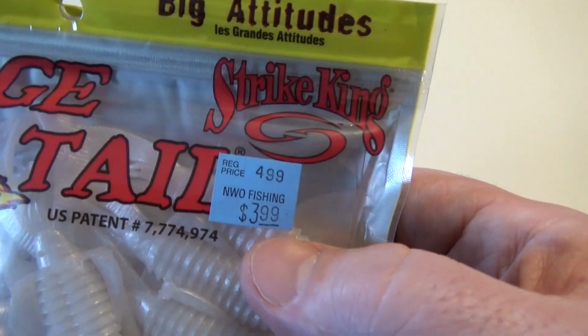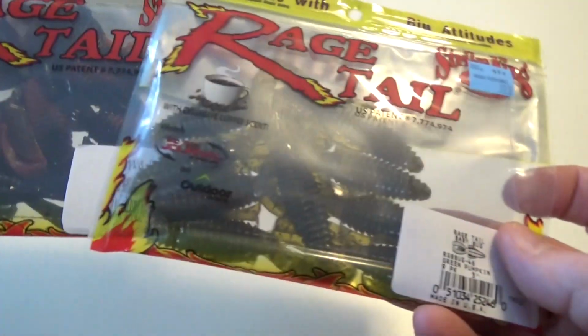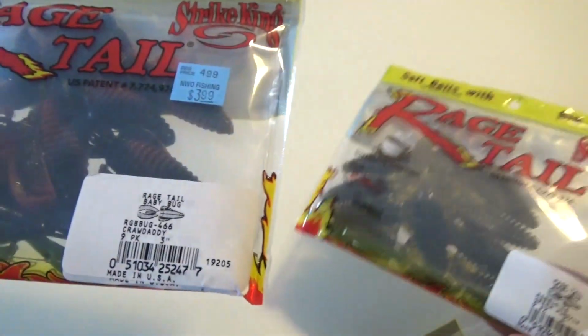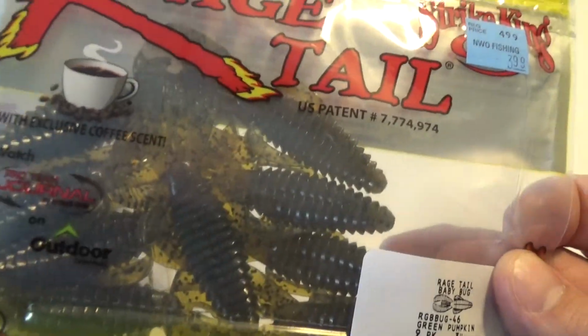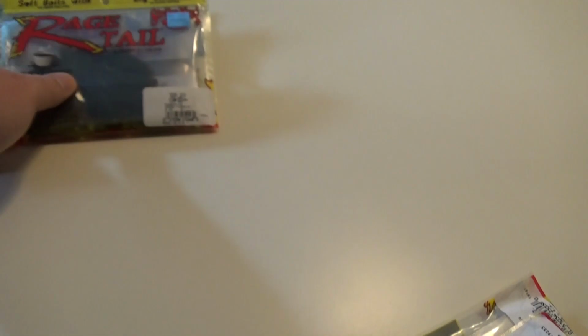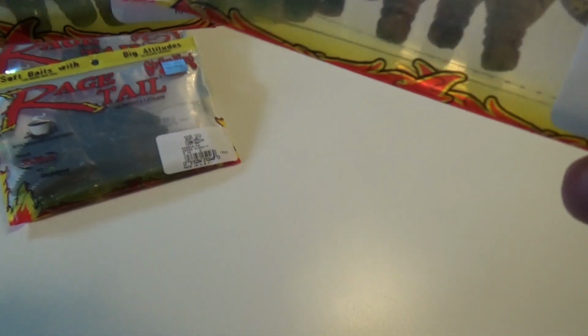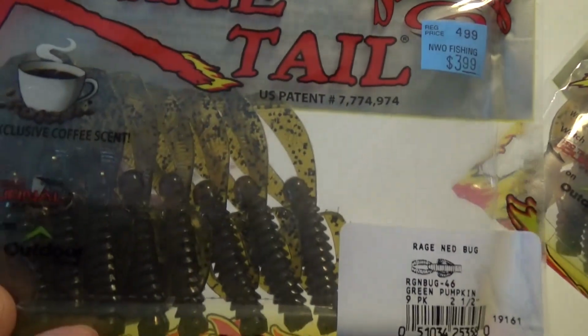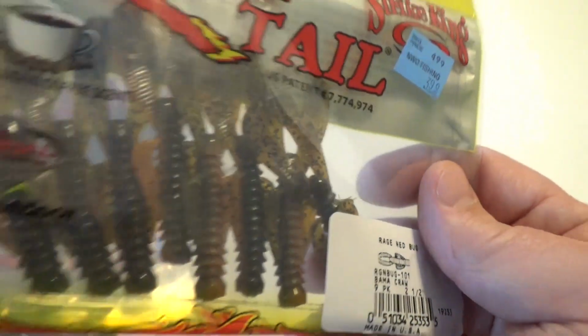And you guys can see Northwoods had a good price there. So picked up a couple packs of those. Baby Rage Bug. Then I also got 2 packs Baby Rage Bug, Green Pumpkin and Crawdaddy. So good stuff there. As far as the end of the Rage tail stuff, I got 2 of the Ned Bugs. Green Pumpkin, and this is Bama Craw.